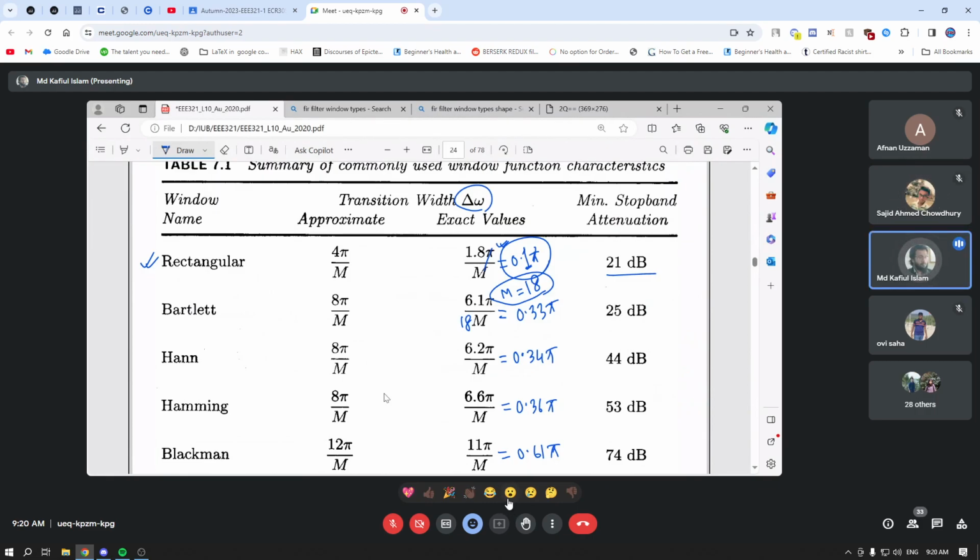Remember we talked about required specification, target specification, and then we talked about approximation of the specification, right? Now can we meet both together? If we take 0.1 this will be 21 dB. Which one should we take near 50? Not this one, this one? Which one not? 53. 44. Why take 44?